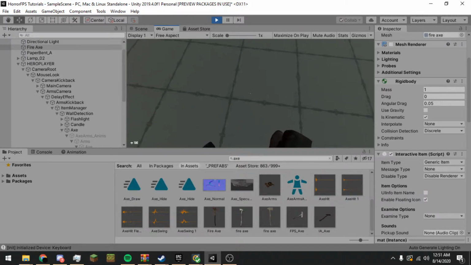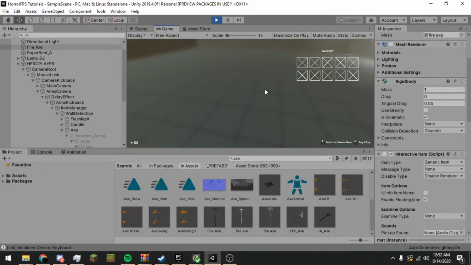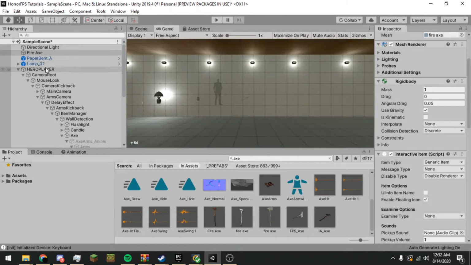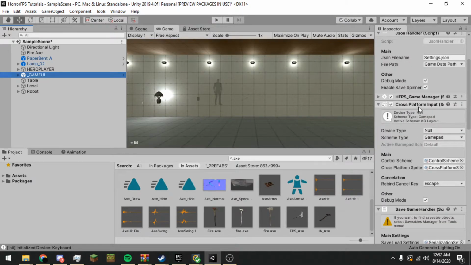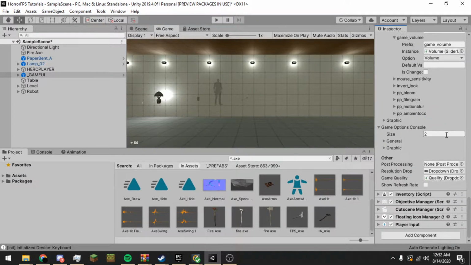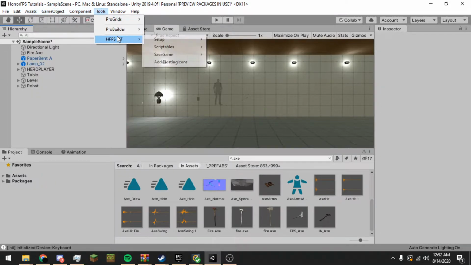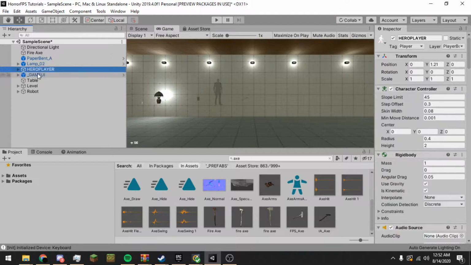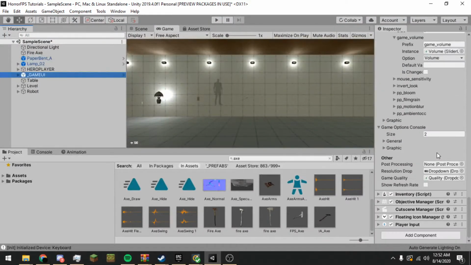We can crouch down, take it, go into our inventory, and it's not there, apparently. Are we missing a... Wait, hold on. What just happened?